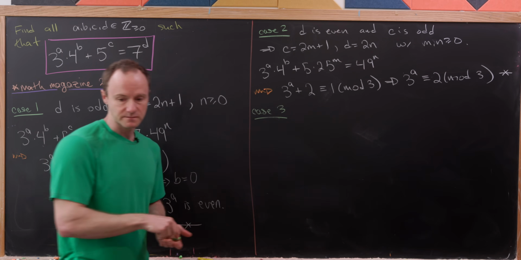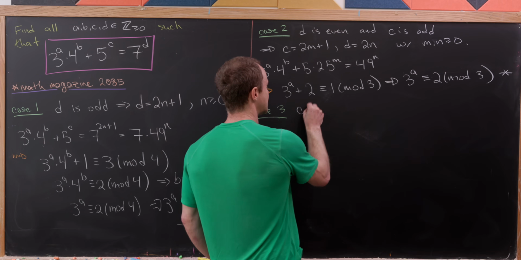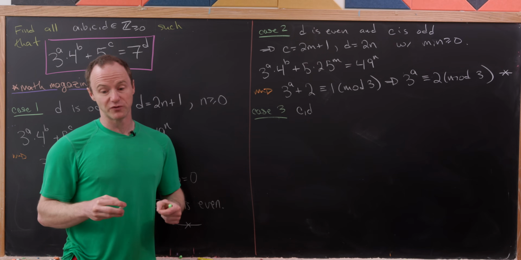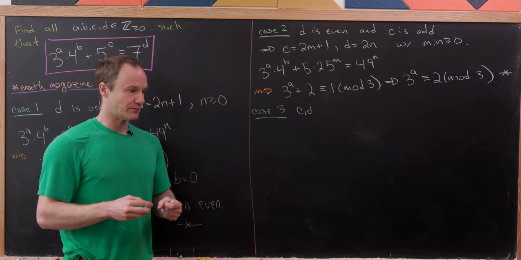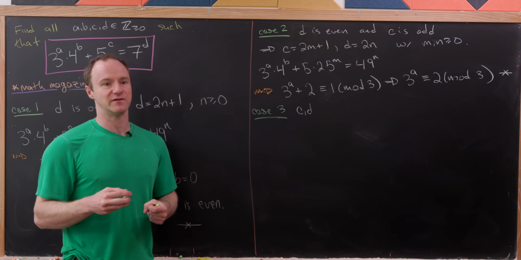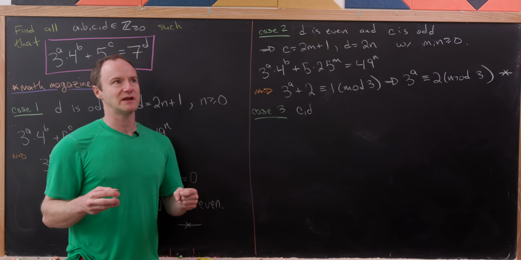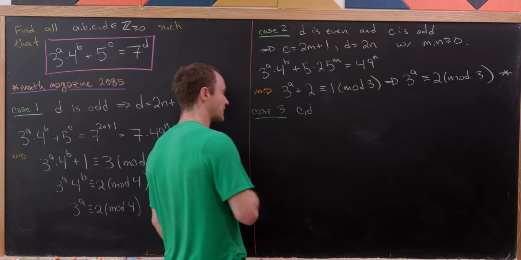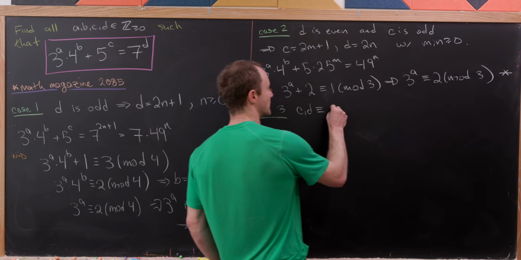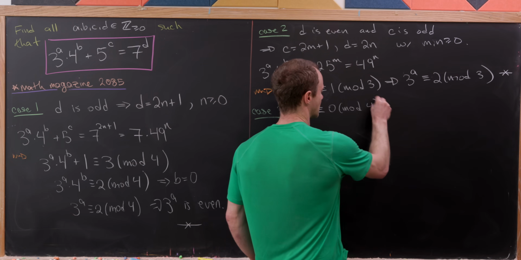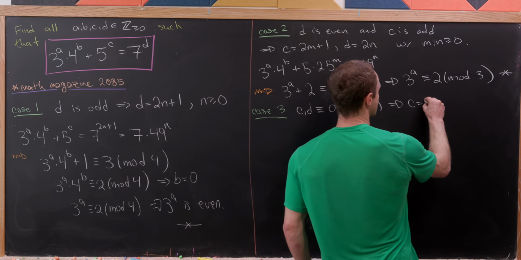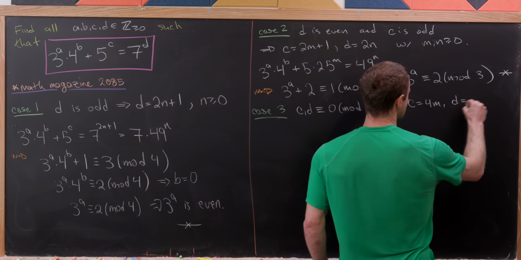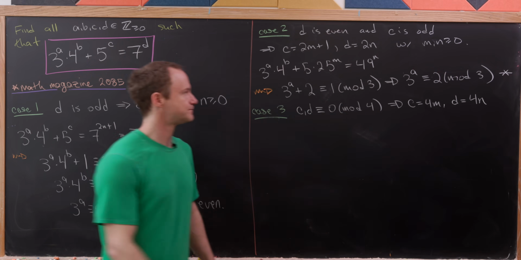So case 3. And this is going to be the case when c and d are both even. But in fact, we can't just have them both being even alone. They'll have to both be even and be different types of being even. But what do I mean by that? Well, I mean something having to do with its divisibility by 4. So our first case of them both being even will be c and d are both congruent to 0 modulo 4. But that tells us that c could be written as 4 times m, and that means that d can be written as 4 times n.